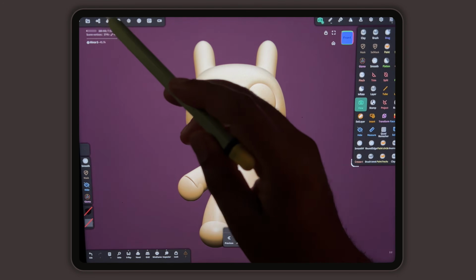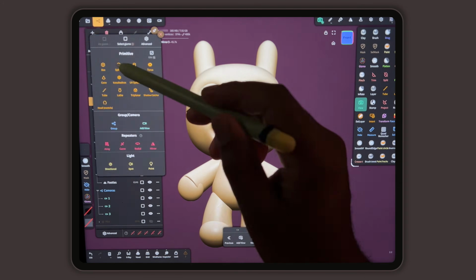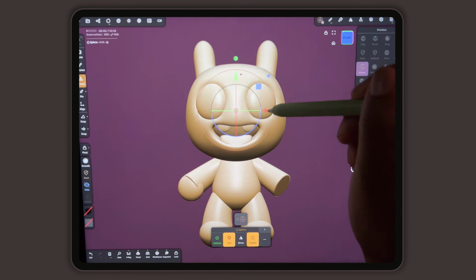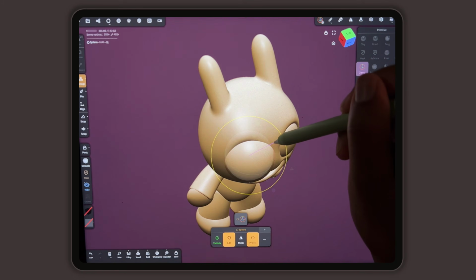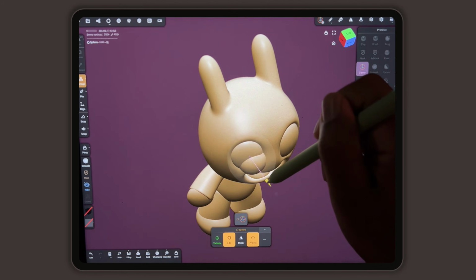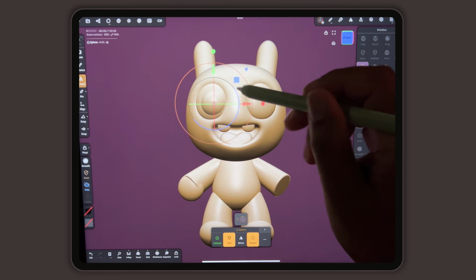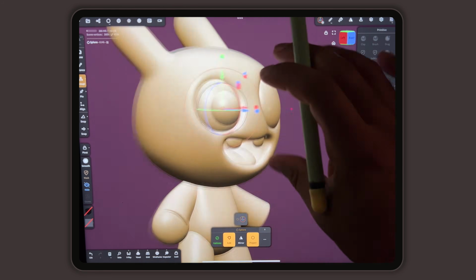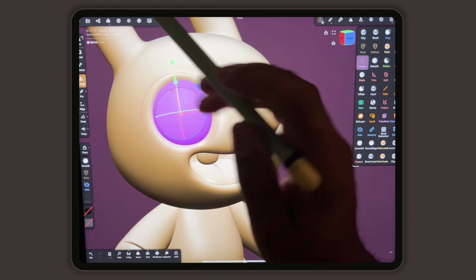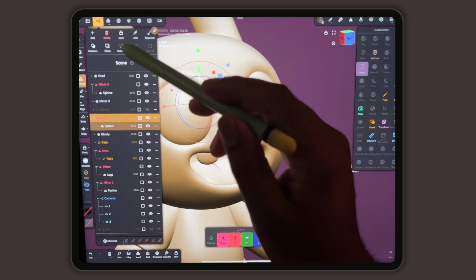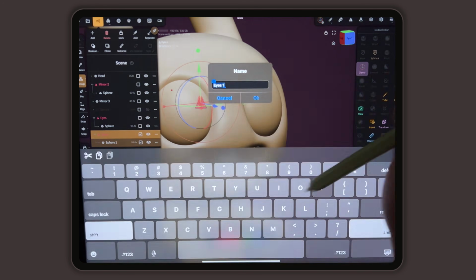Okay, we have 20 minutes left. Let's add some pupils. You know what, first, let's just try taking these. Let's try this and cloning it. Let's rename this one P1.